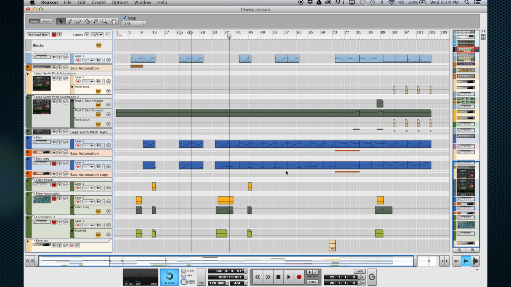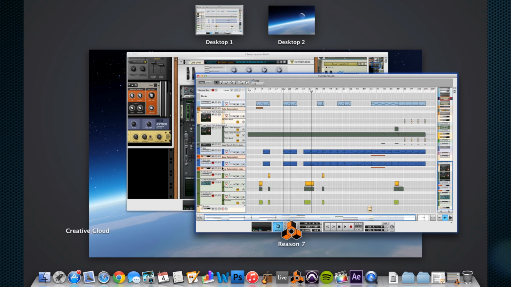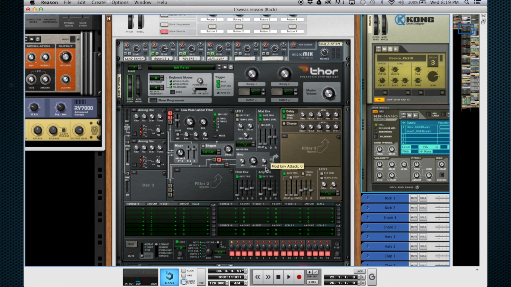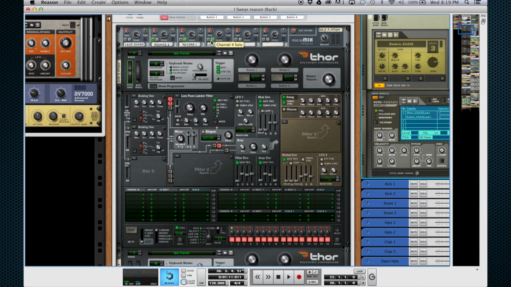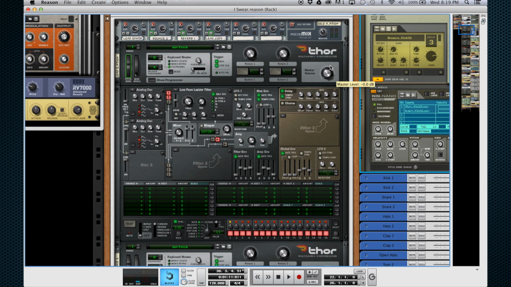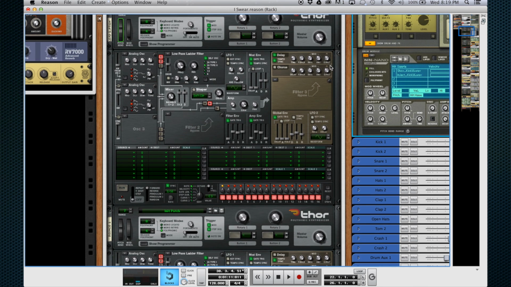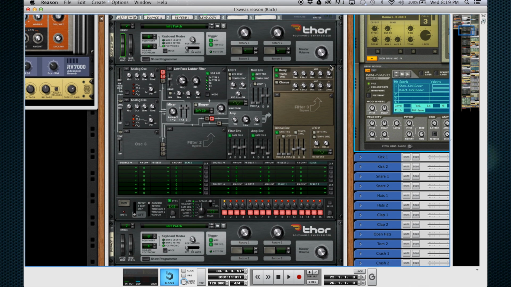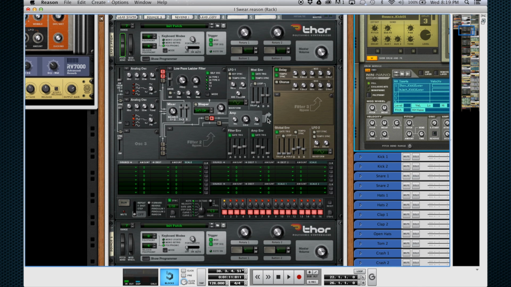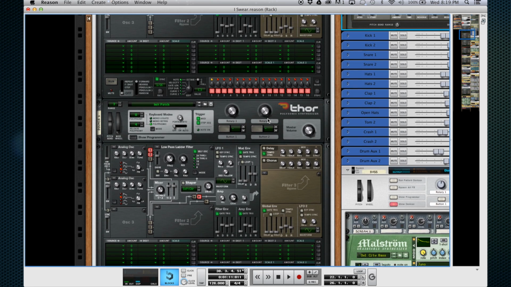Now, to focus on the sounds aspect of St. Theodore specifically, let's look at that. This is the lead synth line. This is the Thor synthesizer, which is found in Reason. It's a great synth unit, but it's not like you can just call up a patch and it sounds awesome and ready to go. Sometimes it might for you, but for me and a lot of people that use Reason, it takes a lot of tweaking, which means a lot of turning knobs and moving faders up and down, which is really geeky and somehow fun.